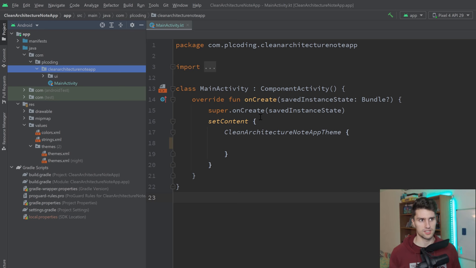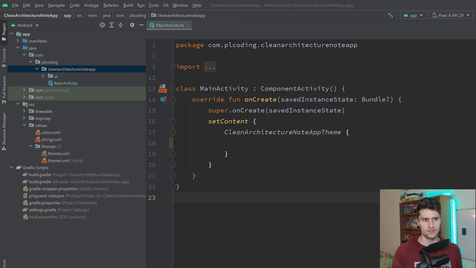So that would be the set of login screen, register screen, forgot password screen. Maybe then we have a profile page in which we can edit our profile. Then this edit profile screen and profile screen would be a feature. So the more of these things you have, the more features you have. So now the features actually make up the structure on the root level of your package structure. And then inside of each single feature, you have these different layers: presentation, domain, and data. So you actually divide the features by these layers and not your whole app by these layers.